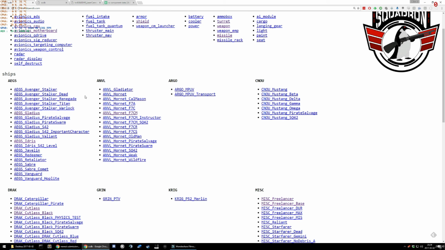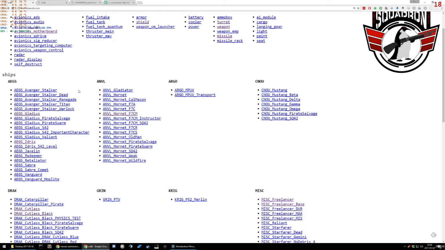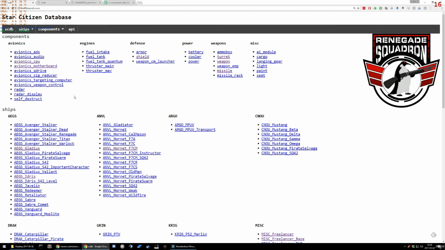And the biggest thanks is for Aluron, who basically allows this whole thing to happen by keeping up to date with the extraction tools as CIG deviates further and further away from the original CryEngine format. He's really enabling me to do all this, because otherwise I wouldn't be able to get the game files into plain text. Like I said, I do all this work myself and pay for everything myself.